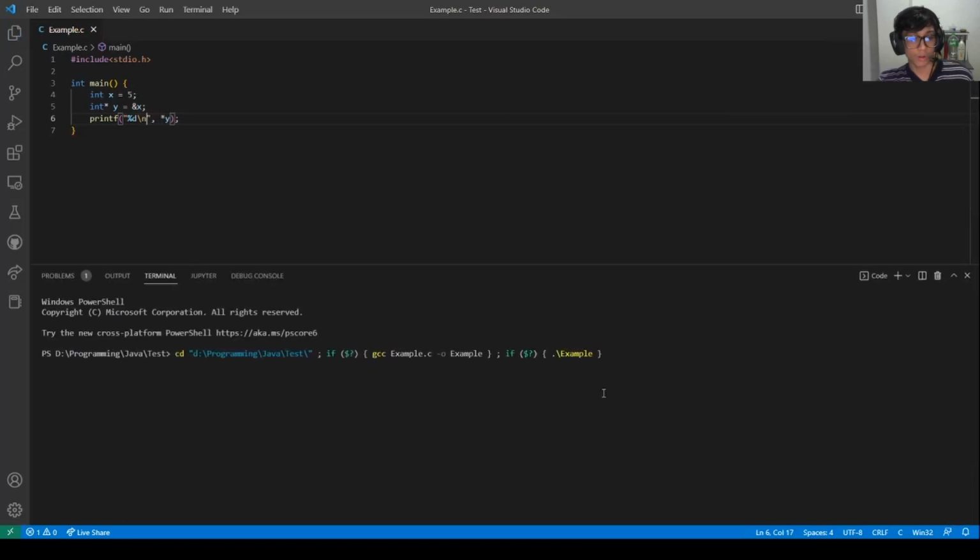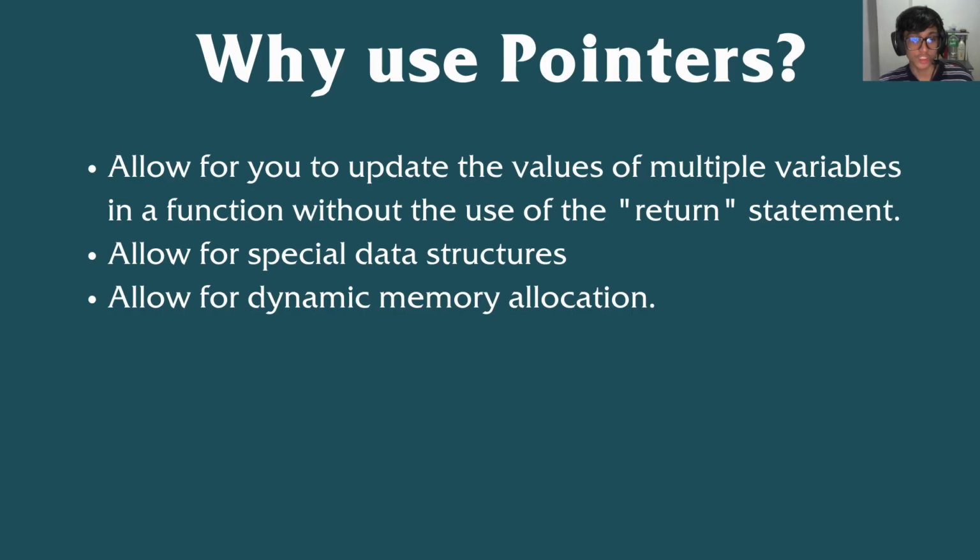Now, this is great and all, but what exactly is the point of learning pointers? There are a lot of reasons to use pointers, like the three examples on screen right now. We will not go too much in depth for the latter two examples, as this tutorial assumes that the viewer is only at the level of someone currently taking CCPROG1, and these two are far more advanced than an introduction to pointers. As such, we will focus first on the first one.